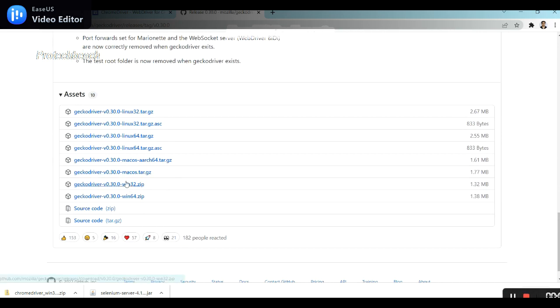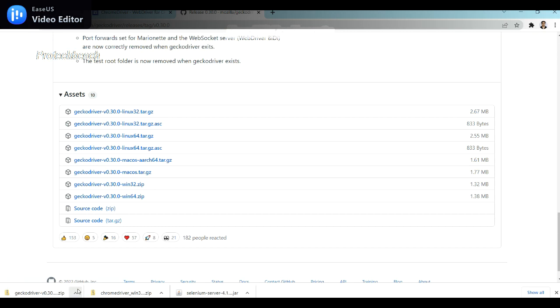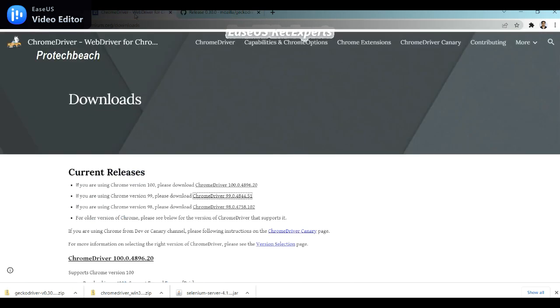I am using a 64-bit operating system, so I need to click on this. It will start downloading your geckodriver. Then you need to unzip this, and you should get the geckodriver.exe file.